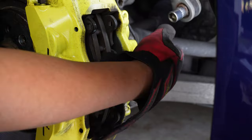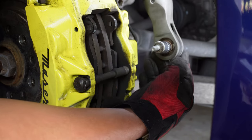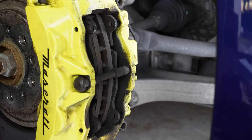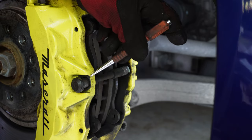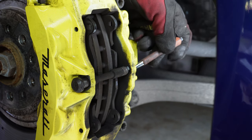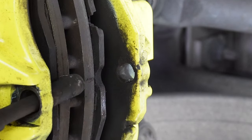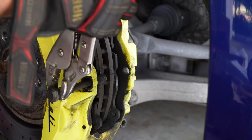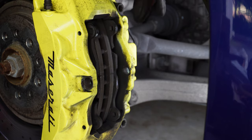All right, we got that loose. We can throw it onto the power tool here. All right. We have our bolt out. Then we can take this out here. You can use some pliers if you need to. Might be kind of hard to get out because it has been in there for some time and the dirt and all that accumulates. All right, so you can see all the dirt build up, and that's why it's so hard to get out. There we go, got it out. So now you can see we have the brakes exposed.